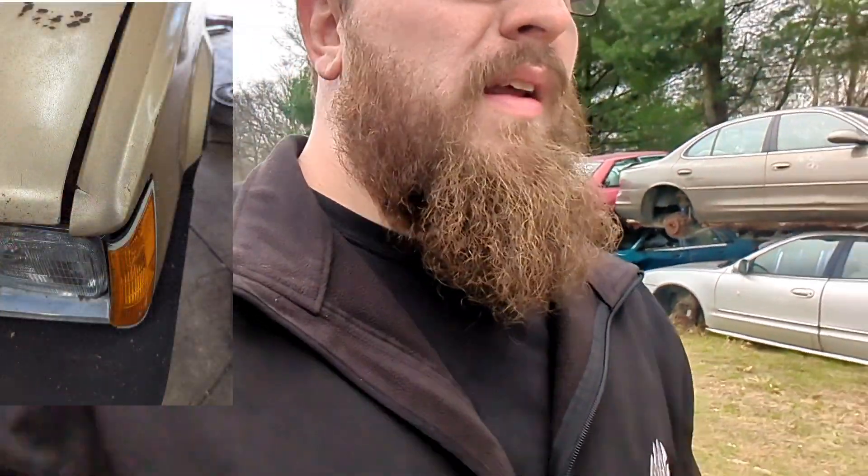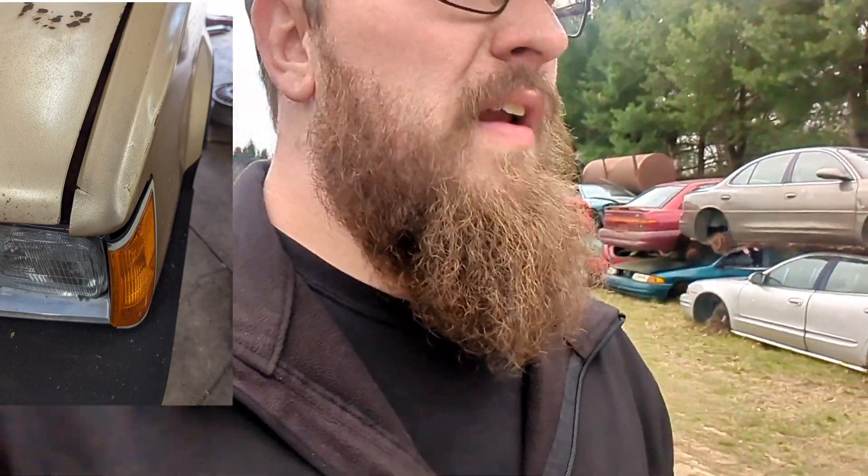So I'm out here today, hopefully hunting for a few things for a few projects. It's a little messy, forgive me — I was working all this morning. I'm looking for a fender for the '86 Tercel that I'm working on right now. There is a little bit of Bondo action and some damage done to the left front, and I'd like to just replace it with another fender. Unfortunately I don't have a great one.